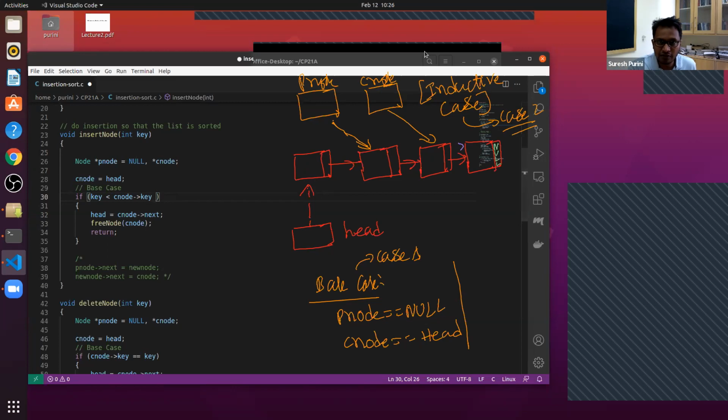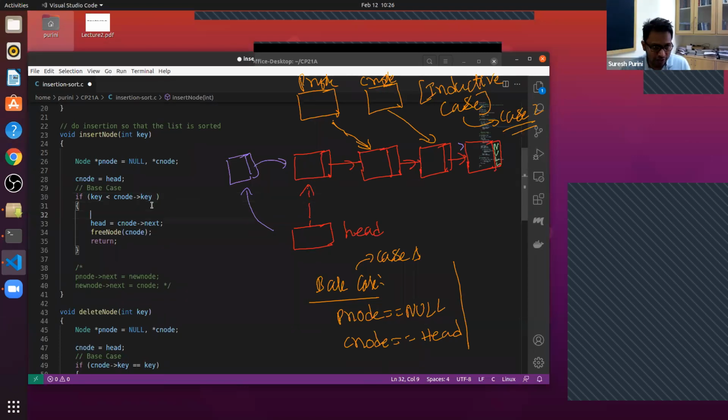The base case is when we are trying to insert something at the beginning. If you are trying to insert something at the beginning, then two things will happen: this next should point to this, and then head should point to this. These are the two things that we have to do in the base case. So this happens when key is less than C node key. So it is at the beginning.